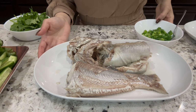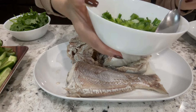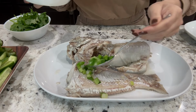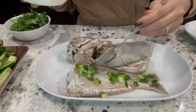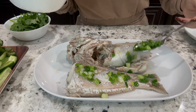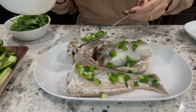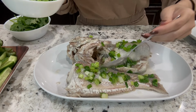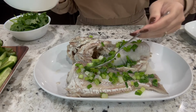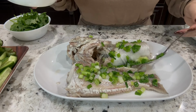Okay, this is done cooking. Next step, green onion oil. I'm just gonna spread this on. Okay. Just like this. A lot of green onion oil is good. The more, the better, in my opinion.